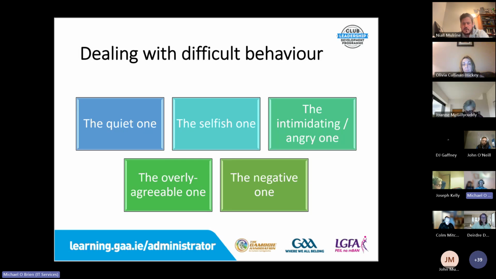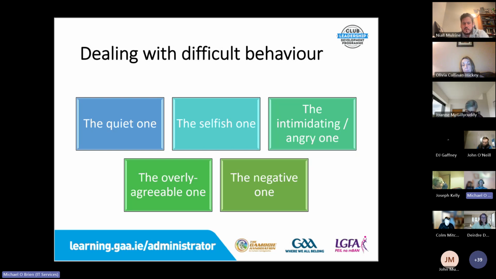The intimidating one, straight away, you need to cut that out. You say, Mary, we'll stop it there. I'll talk to you after the meeting. In that way, you're acknowledging that she has an opinion, but you're saying, I'll talk to you after the meeting to discuss it. So you're cutting that behavior out straight away. You don't want that behavior to fester and grow, because the last thing you want during a meeting is a roaring contest. You need to exercise your authority and say, right, leave it there. I'll talk to you after the meeting.